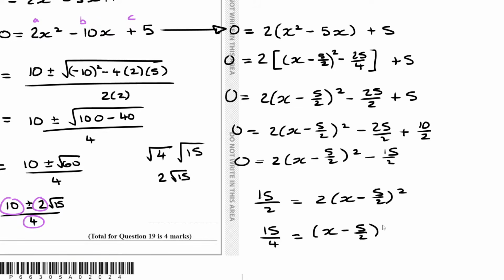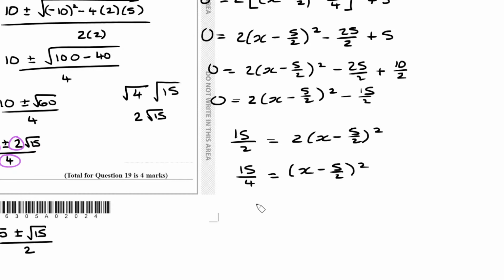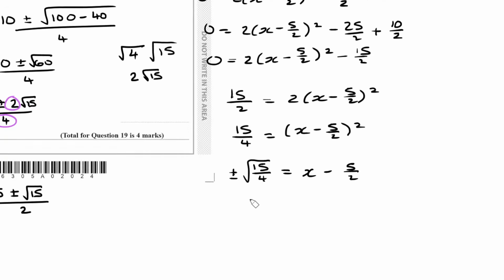I guess this is where our square root would come in, isn't it? I would square root both sides, but this is where you have to remember when you square root anything, you get plus or minus. You should have 2 solutions for any quadratic, unless they happen to be the same number, in which case obviously that's fine.